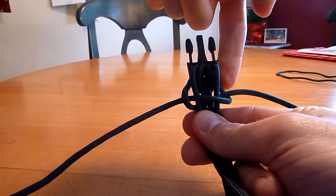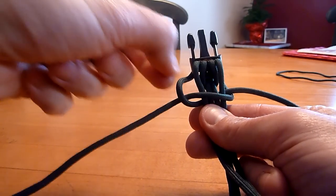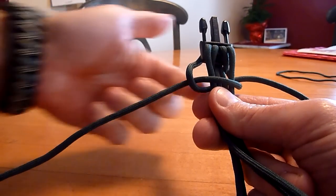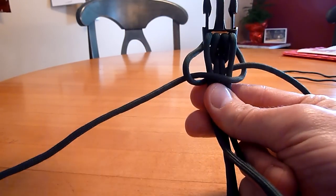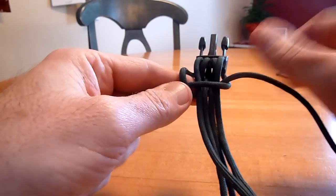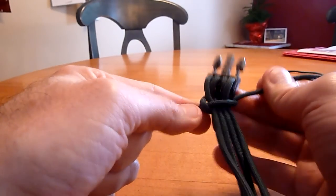so that one that was on the right went across the front, the one that was on the left went over, then it goes back behind. There we go, and we're through the little loop. There we go. Okay, so pull it tight and snug it up and keep it all straight.